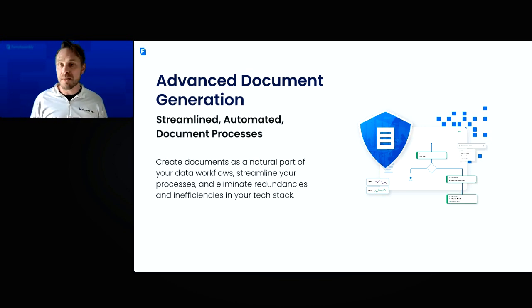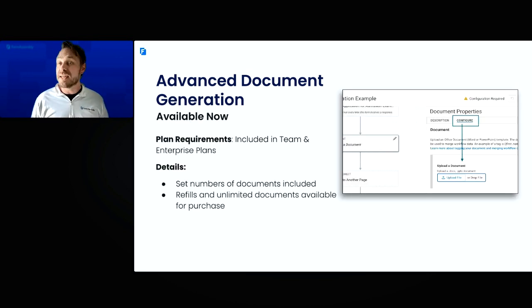So you can design the templates however you like in Word, changing text colors, adding in the fields that you need to be filled by form data. You have full control over that. You can upload those to your workflows, and then every time your workflow criteria is met, those documents are seamlessly generated. It is a fantastic feature. It is available now. We put it out in March, and it's included in our team and enterprise plans.